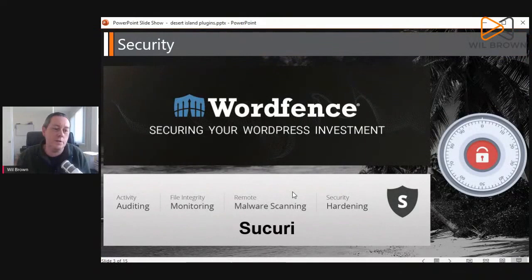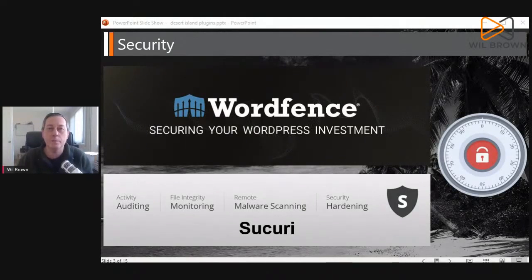Okay, my first lot of plugins are basically security. If you were with me last week, you'd have known I covered a bit about WordPress security plugins, particularly WordFence and Security. So I'm not going to go over those again today. Just suffice to say that WordFence I like to have installed because it does local scanning of files, and I get a bit paranoid sometimes, especially with big WordPress installations. So it's good to have.